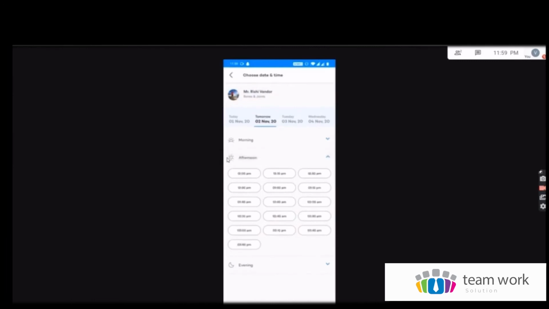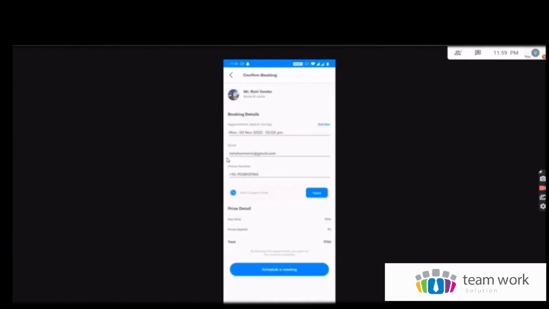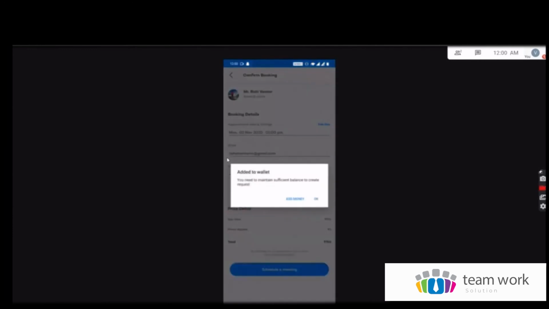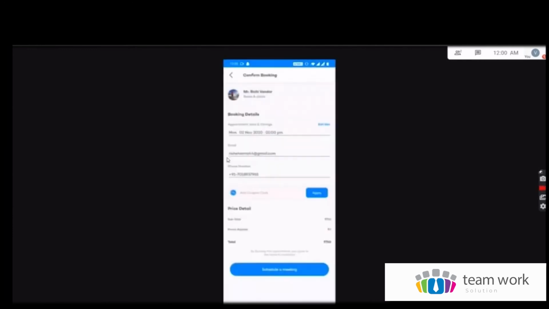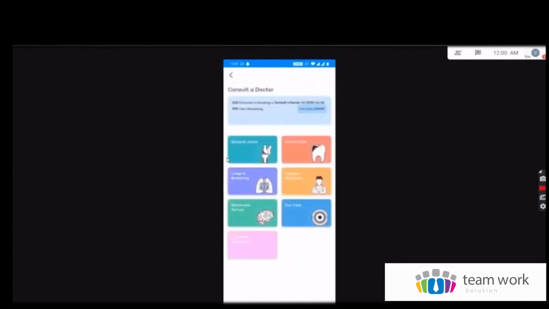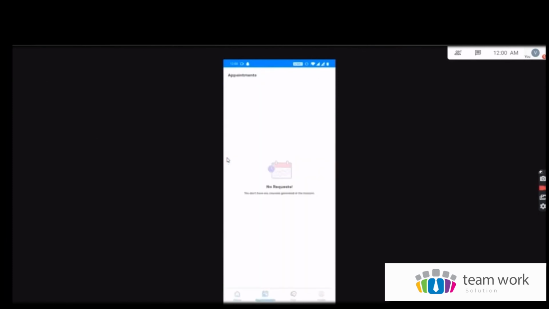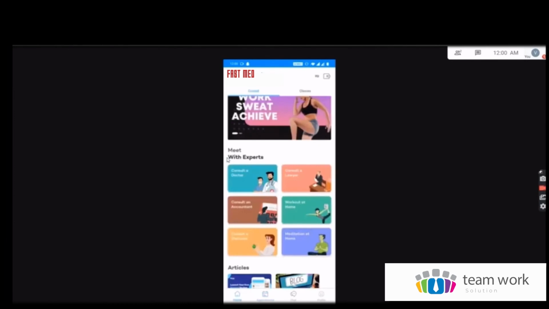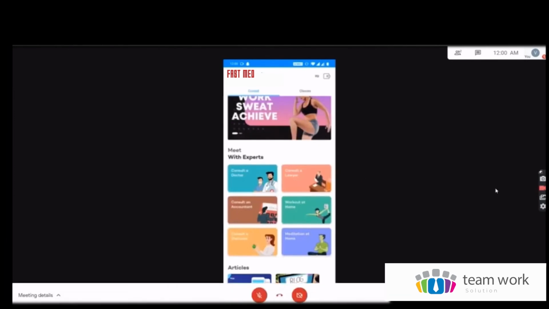So let's say you want to schedule a call at 1 p.m. tomorrow for bones and joints. You can add in coupons, and you can see the total cost and all the information about the appointment. You can also edit the slot later. You can schedule a meeting from here, and you can make the payment. So once you have confirmed that, you can go back to the menu, and you can see the appointments over here. Right now, as there was no money in the wallet, we were not able to actually schedule a meeting as of now, but you can do that as well.